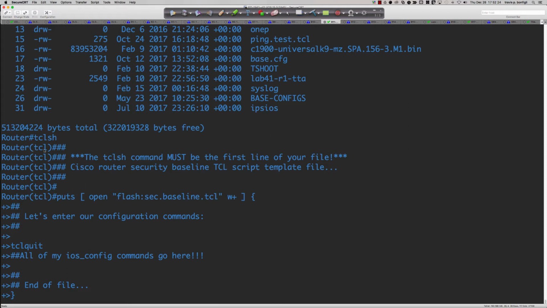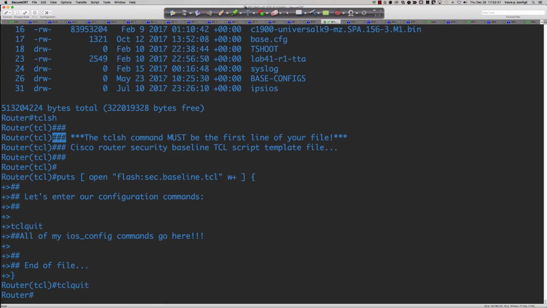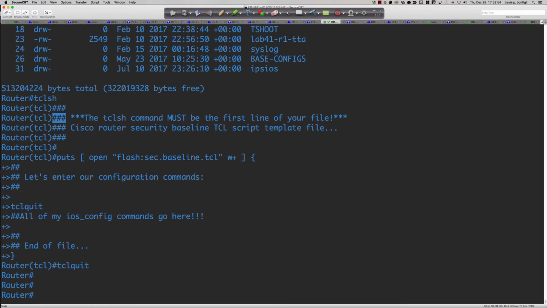Think of it as the global config for the Tcl shell, right? And as you can see here, it has no issue at all with these pound signs because it thinks they're comments, right? That these lines that begin with the pound sign are comments. Then I've got my puts command, I've got some more comments, and you'll notice, what did we not get here at the end, right? It didn't carry over that tclquit for whatever reason. It's probably the cut and paste. But you want to make sure you get the tclquit in there, or else bad things can happen.